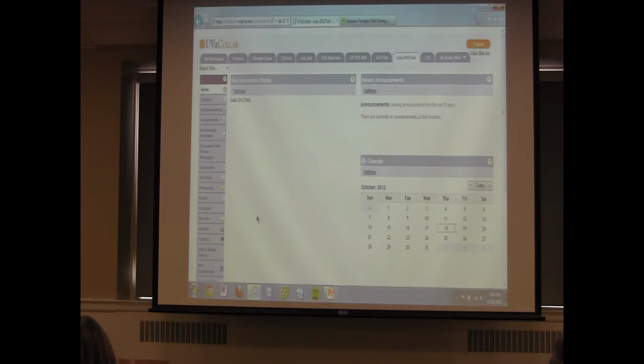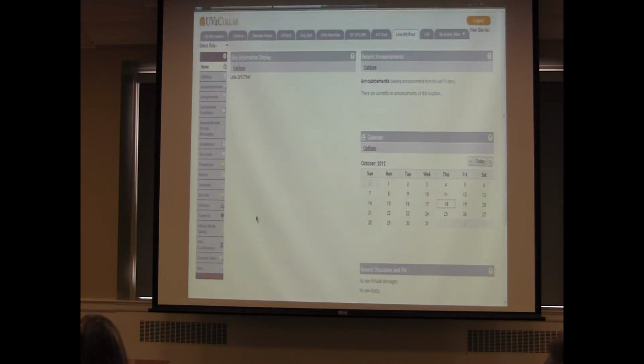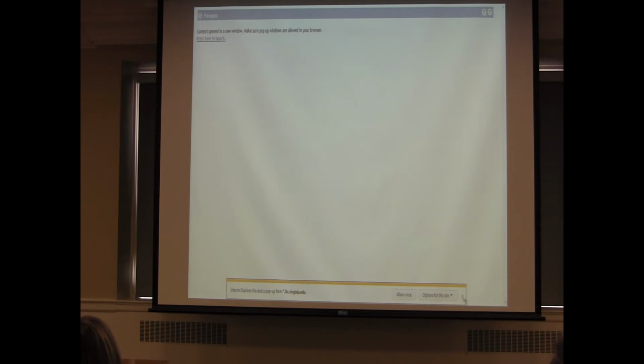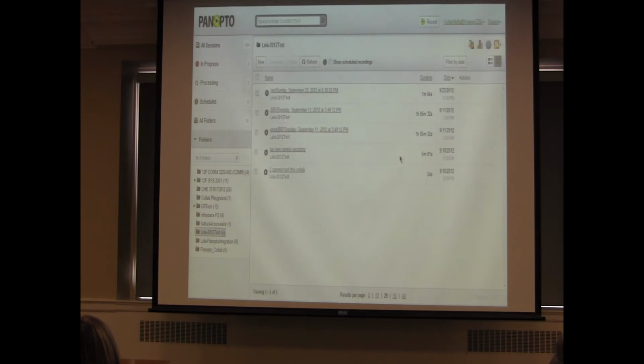Close out the quarter. So this would be the workflow after that gets added. If this is the first time you want to get started with Panopto, log into Sakai, find the course, click on a link that was just set up for you. And you're going to get prompted if you want to allow that. So always allow.